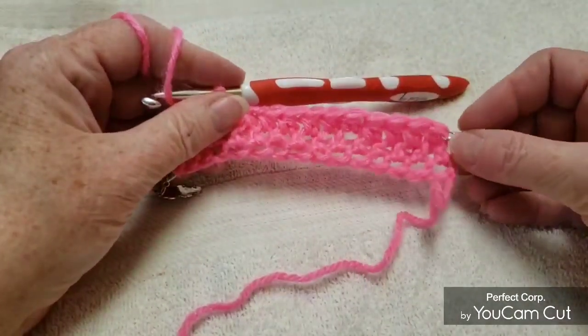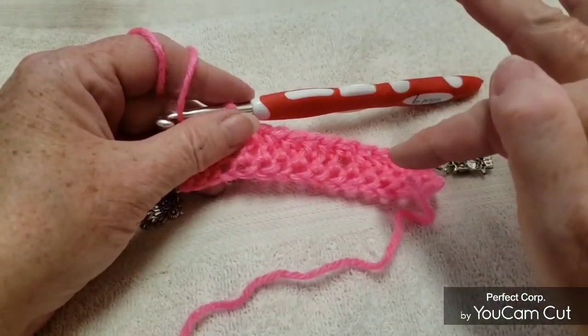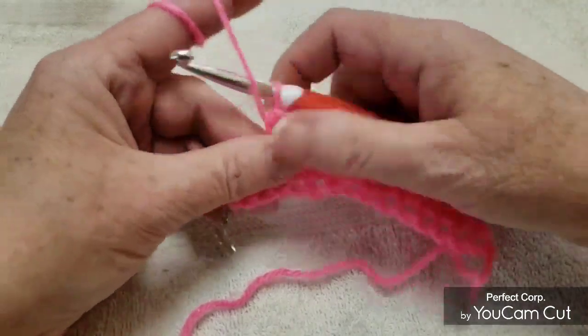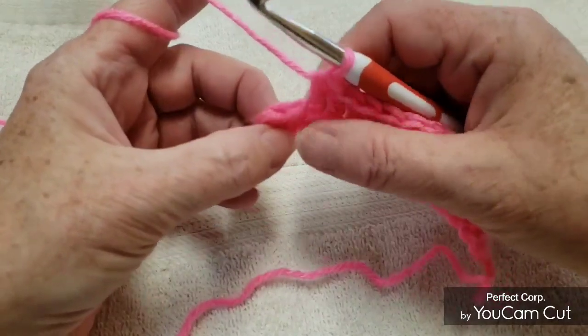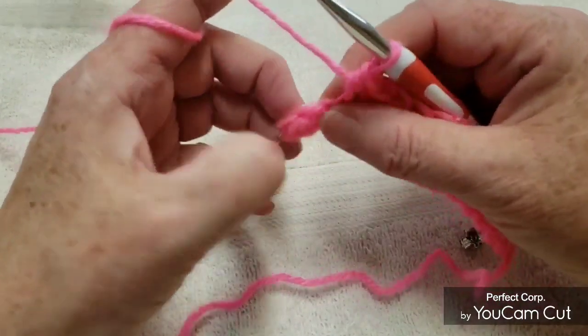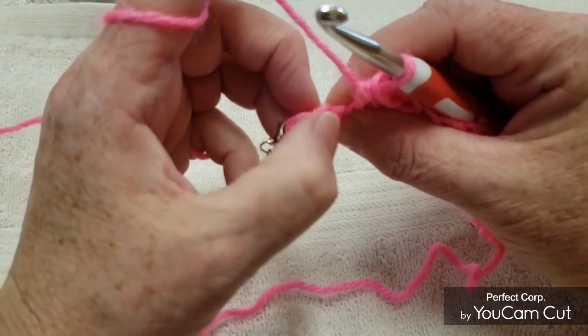Okay, now we're getting to the end of our row, and remember, when you finish each row you want to have 14 stitches every time. Okay, here's your next stitch, you have to turn your work a little bit. See that V shape there?